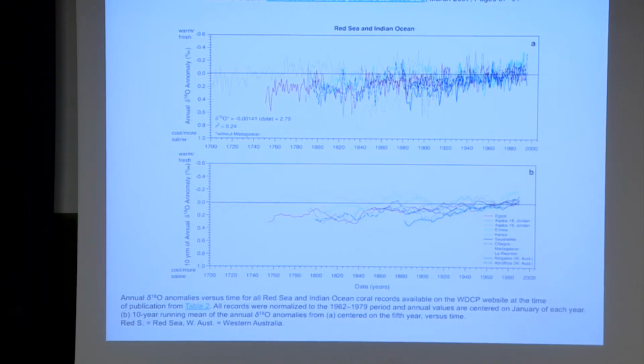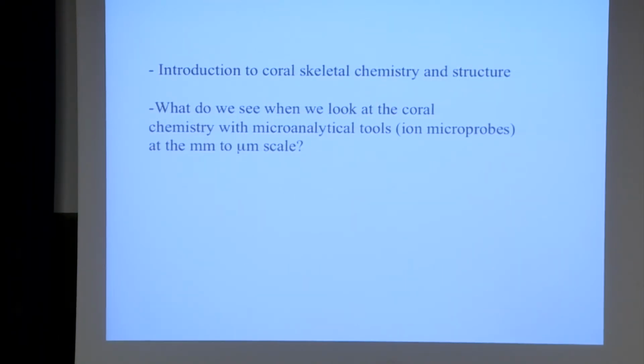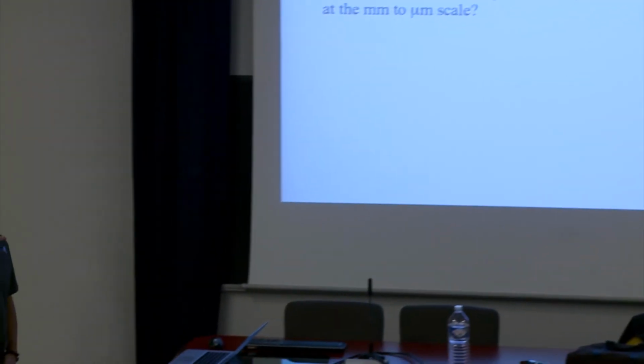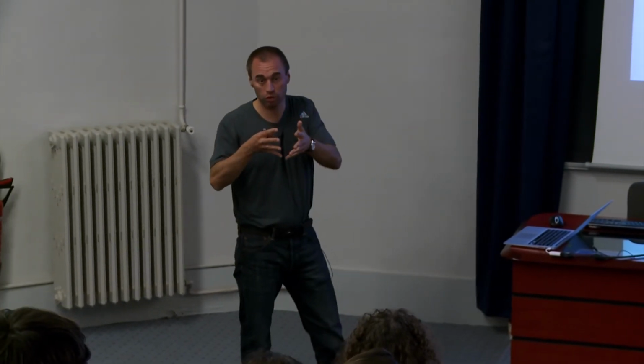So what now? I'm going to address one of the things you mentioned there. What I'm going to do now is look into these skeletons of these corals at a smaller and smaller scale, and try to look at the trace element composition. There's also some oxygen isotope data in there, to see what we see when we dive into the ultrastructure of the skeleton, to try to get a feeling for what this biology is, what's going on. I'm not going to tell you how it works.